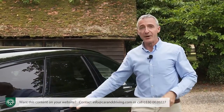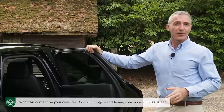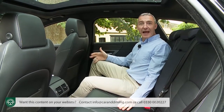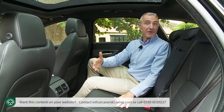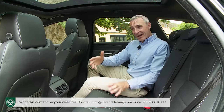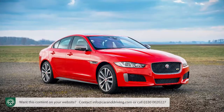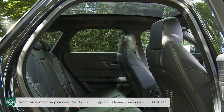Time to take a seat in the back. If your only previous experience of XF motoring has been of the first-generation XF 250 series, Jaguar promises you'll notice a big difference back here thanks to this Mark II version's 51mm wheelbase increase. Sure enough, the room for head, legs, elbows and knees is of a different order to what was delivered before, though all this has really done is bring the XF up to the prevailing standard. Two adults will be very comfortable indeed, though the previous model really had no more rear room than a car in the next class down.